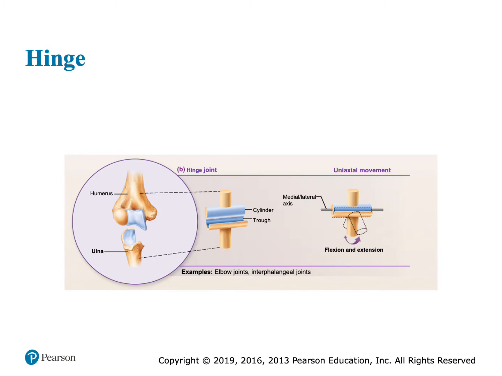A hinge joint is going to be at, say, your elbows, or maybe can you bend your fingers downward? Can you bend your toes? How about your knee? They bend in one direction. A hinge joint bends in one direction.